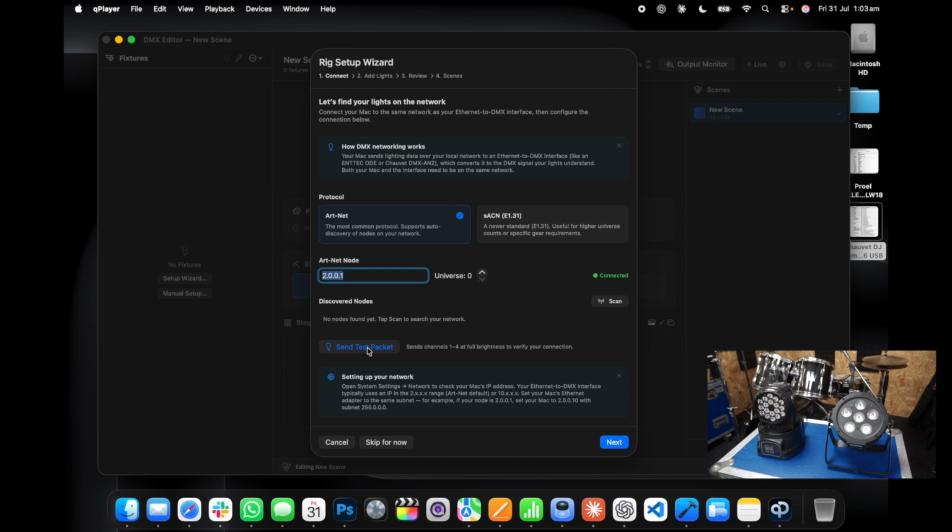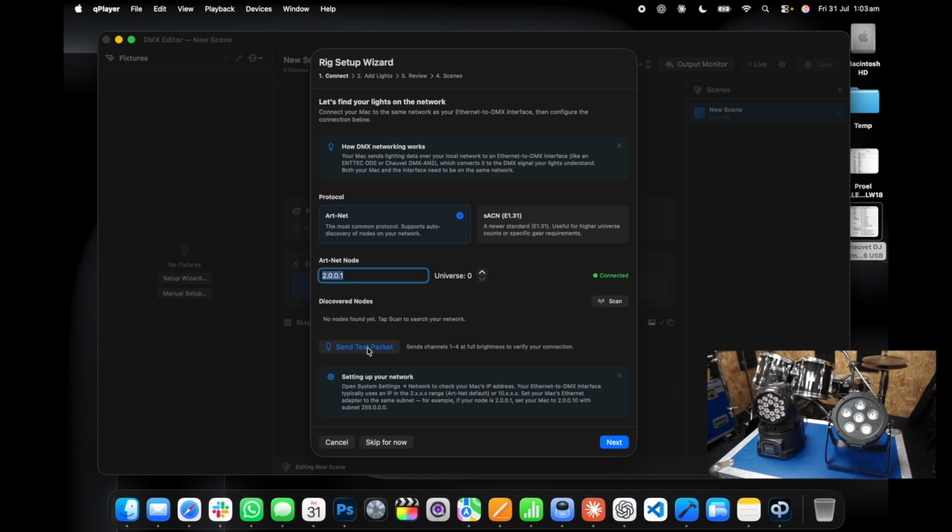So if you've got a par can on DMX channel 1, you'll see the light output. We've just seen some movement because it moved the pan and tilt and turned some lights on. So we can see that we've got some action from the app through the interface to the lights.